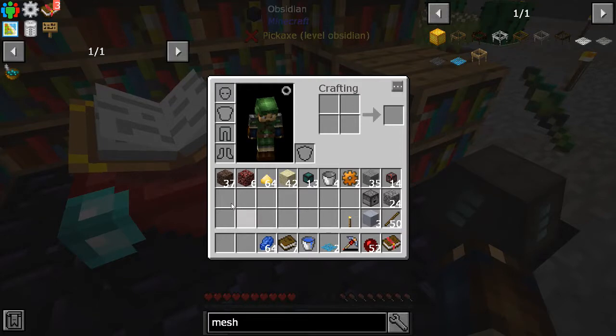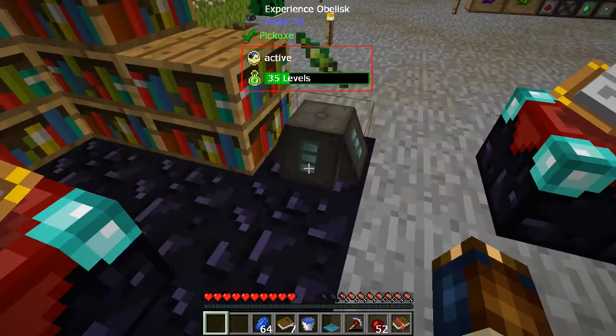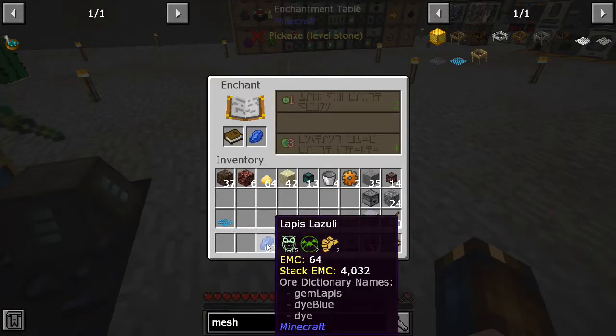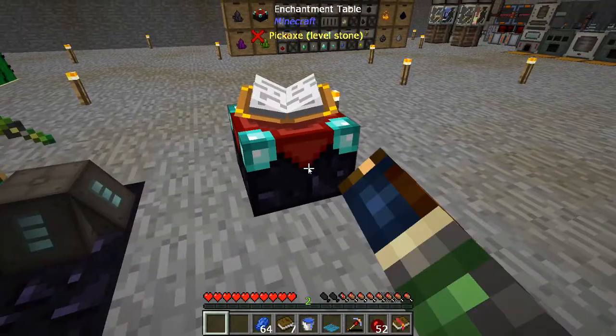Alright guys, so we need quartz, and we get quartz from soul sand. But I don't want to have to convert all the soul sand right now. So what we're going to do is do it the smart way. We're going to come over here. We're going to grab 1 level because I want to waste one of these books. I need 2 levels for that. But that's okay because that's not that bad.